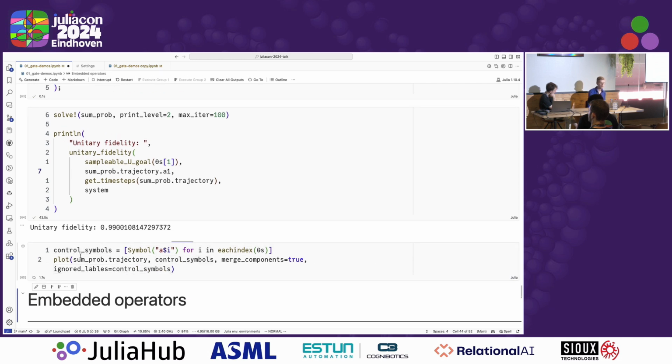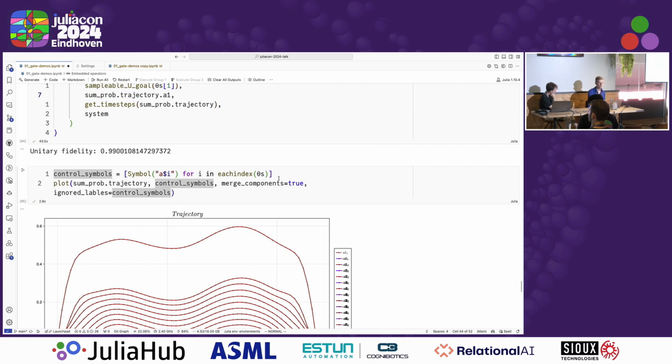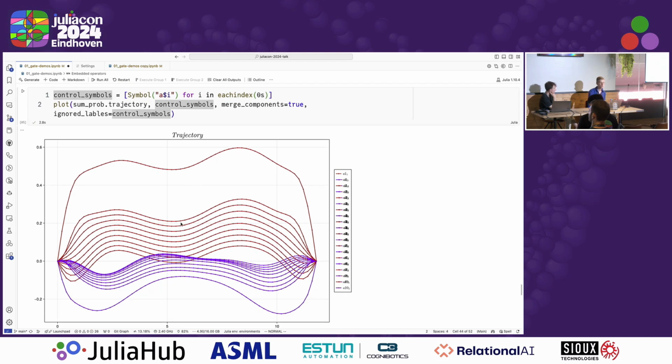So you see we have these plot utilities that let us specify, in this case, all of the symbols, all the various controls that we are interested in. These are all for the various angles. And you see that what we've done is we've glued them together. So now instead of having a bunch of separate rotations to different gates, we've got a sweep, right?